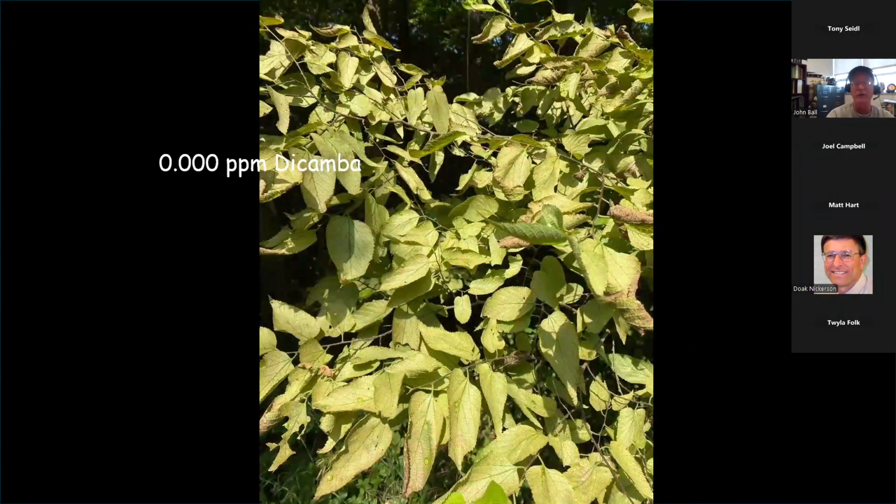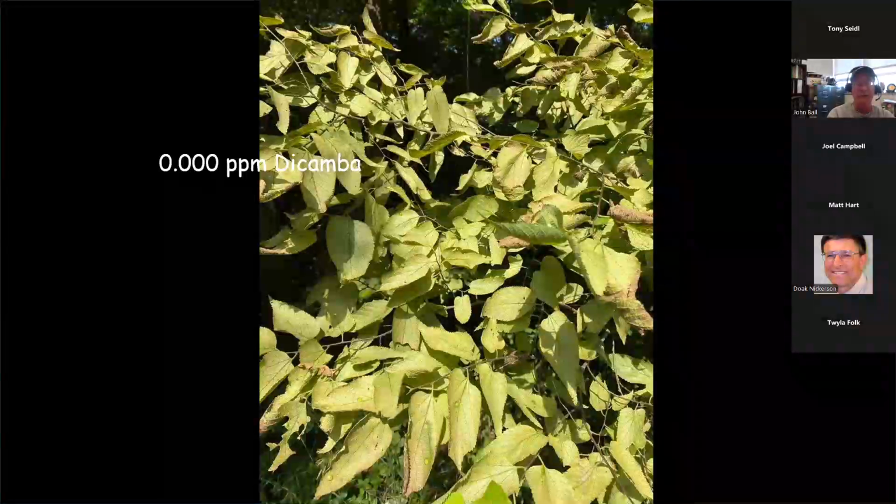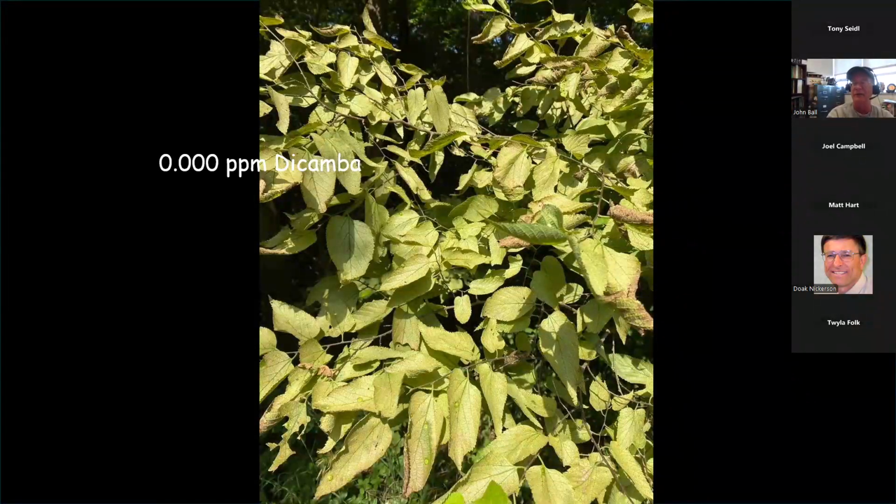And this one found none. Now, in this case, it's not even showing symptoms that I'd associate with herbicide. So in this case, I'd say there's no point in testing. We don't see any abnormal growth. This is entirely due to an insect.